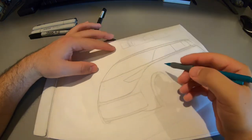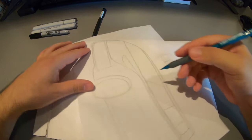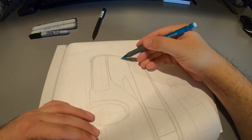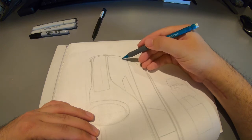And what you're going to see from the other side is just a peak of it. So, you're keeping that line here. And the other side's going to peak over like this.